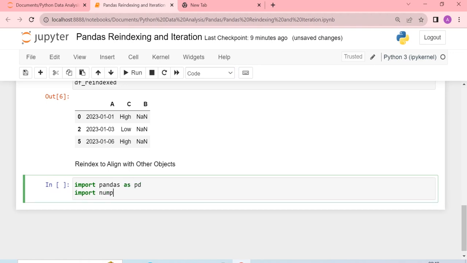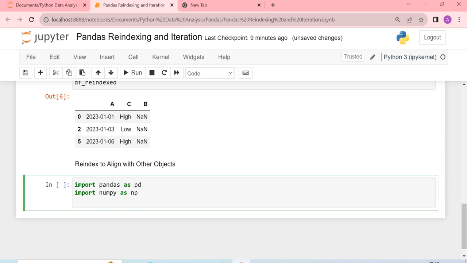Import numpy as np, and then let's say df1 equals pd dot DataFrame, and then np dot random dot randn, and then to this I can pass the rows and columns. Let's say 10 rows, 3 columns, comma, list of columns equals, let's say, col1, col2, and then col3.